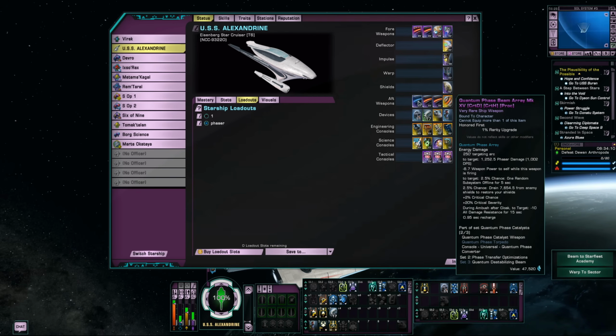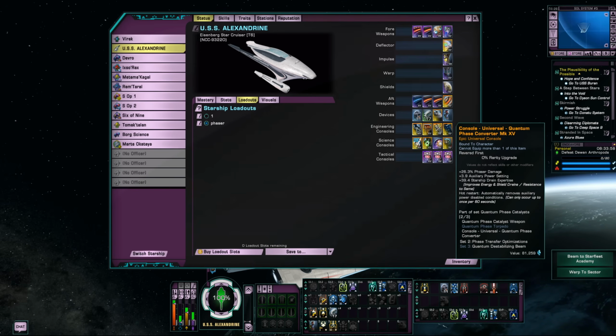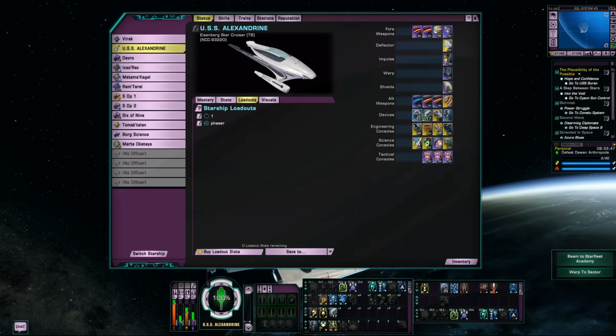All right, moving to the two on the back that we have not covered yet, we are using the Quantum Phase Beam Array. This comes from the mission Sunrise. It's a decent weapon for free. We're using it in conjunction with the two-piece. So we're using the Universal Console that also comes from that same mission. The Universal Console is here mainly for the phaser damage that we're getting out of it, as well as the extra auxiliary power. We'll get to that in a minute.